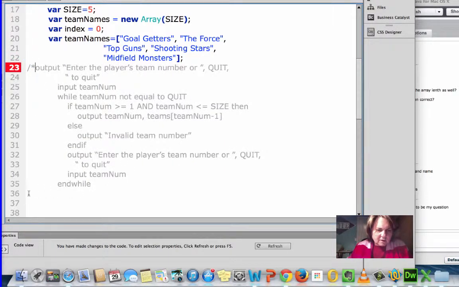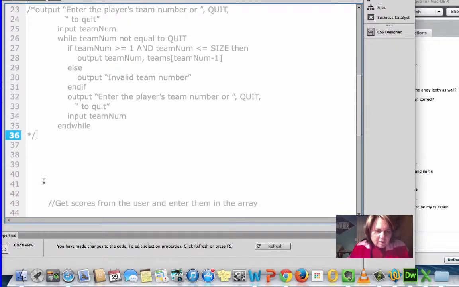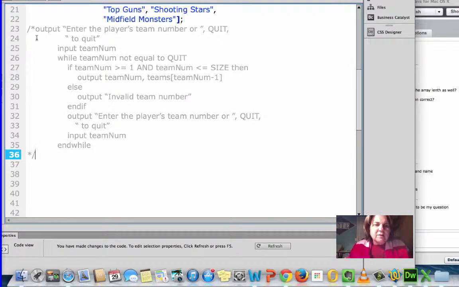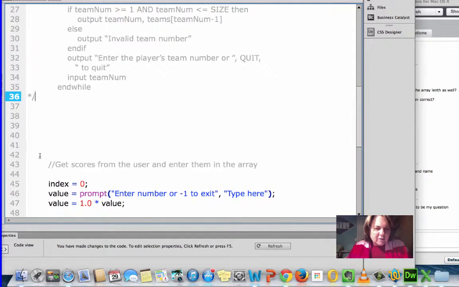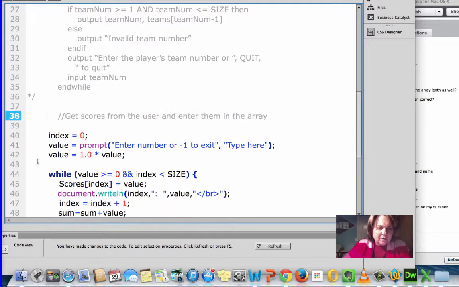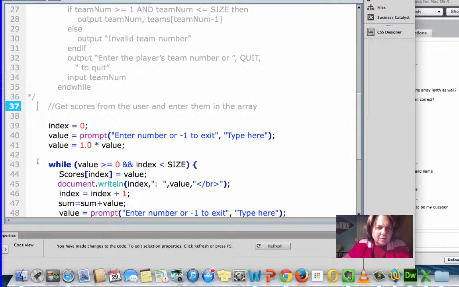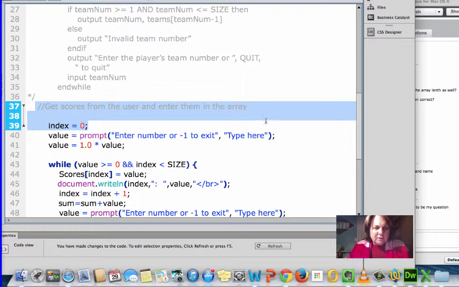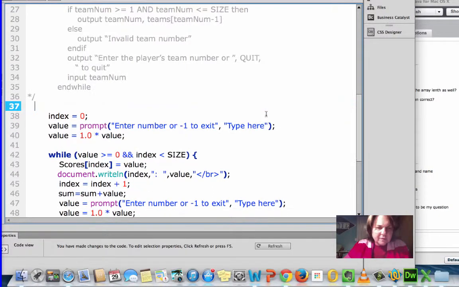Asterisk, down to. Okay, that's how you make a long comment. If you don't want just a one-line comment, that means everything in between here is also a comment. Okay, so let me get all this up here. Let's see what we've got. I don't know if I need any of this, but I can leave my prompt.